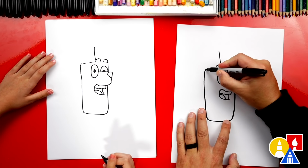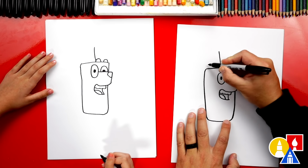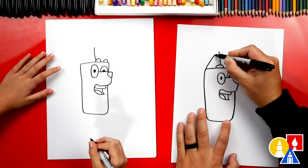Yes. And then we're going to draw a diagonal line that starts from the left side of her body and connects up to that line. And at the very top, you could do a little curve too, so that it's not a sharp corner. There you go. And then we're going to do another shape just like that.